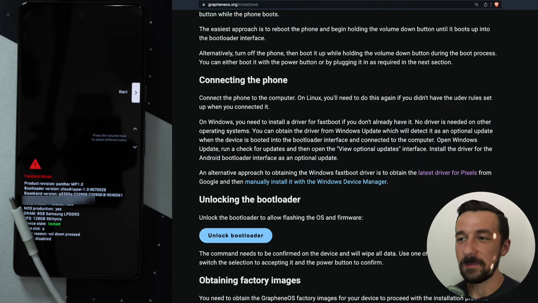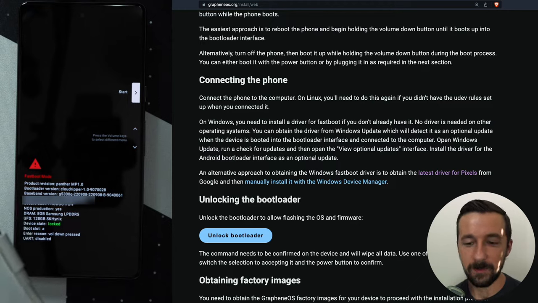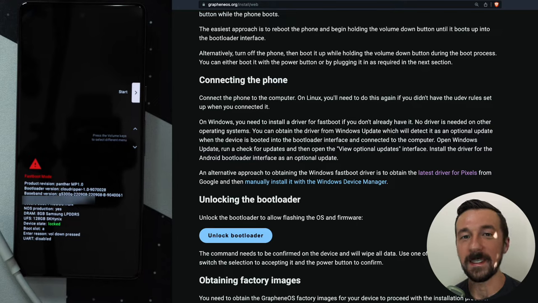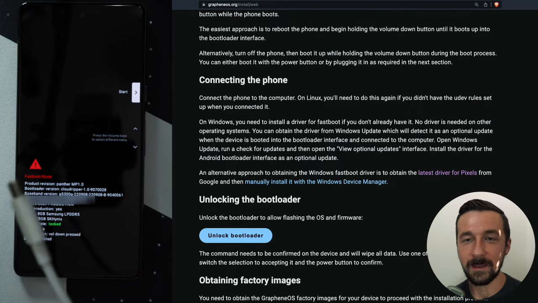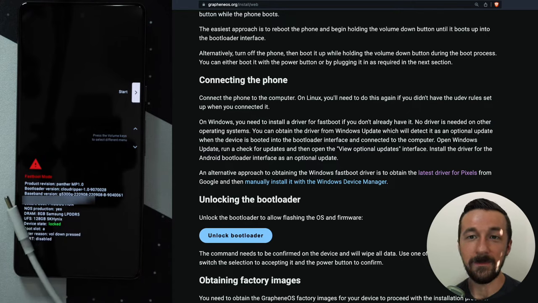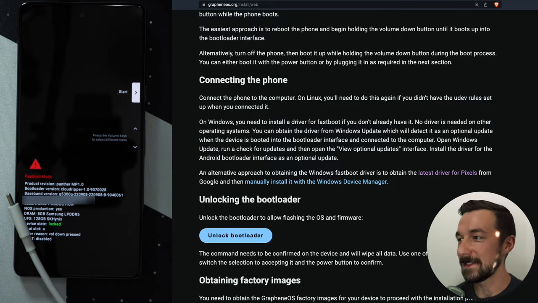So this is where a lot of people run into an issue. They plug their phone into the computer with a USB cable, and their computer doesn't actually see the phone, and they don't understand what's going on. Typically, that's due to a faulty USB cable. The best option in this scenario is to use the stock cable that came with your device. If you don't have that, use a third-party cable. But if you plug in your phone to the computer with a USB cable and it doesn't see it, try a different cable. Typically, it's a faulty cable causing you issues.